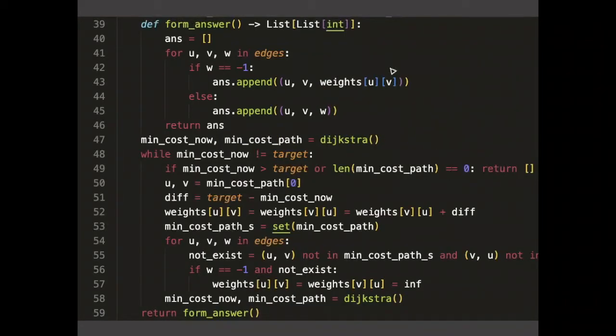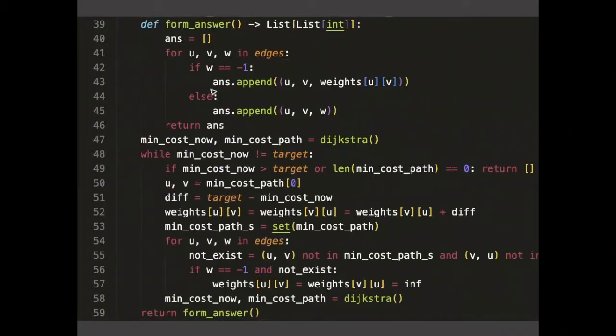So now that we have the Dijkstra, the next helper method that we write is going to be a method called form_answer. So this basically is trying to form the answer from the weight list, and the way to do it is just to iterate over everything in the edges.